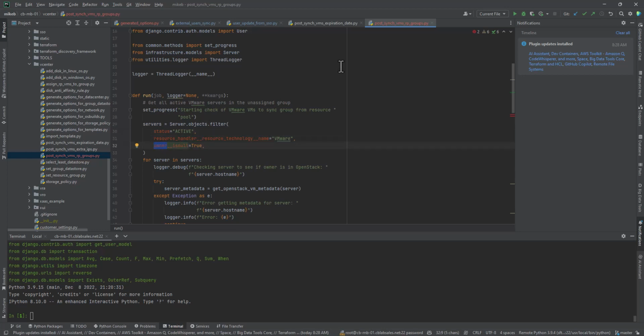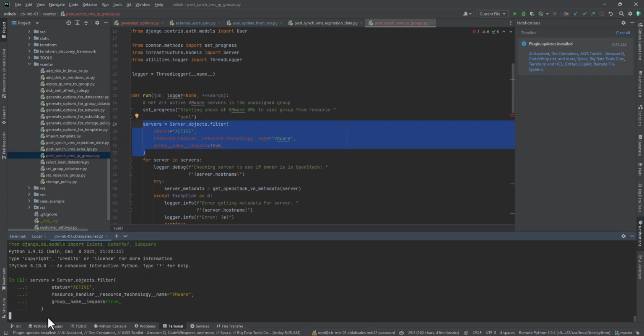How about we do group is... actually, I think we need to do group name, I for case insensitive equals. Let's see what this looks like. So I'm just going to copy this, put it into Shell Plus and see if we get a result.